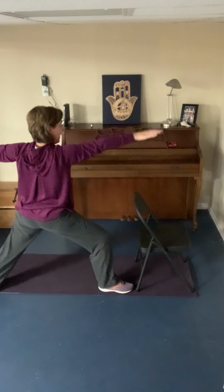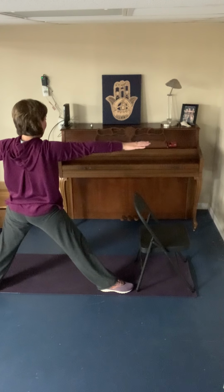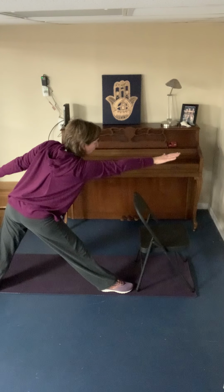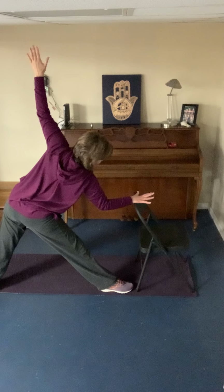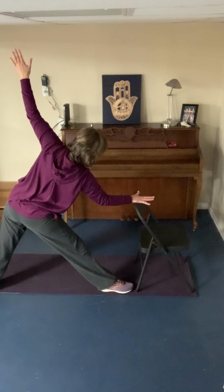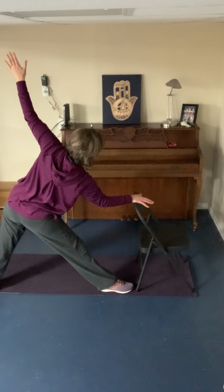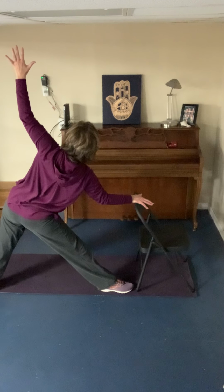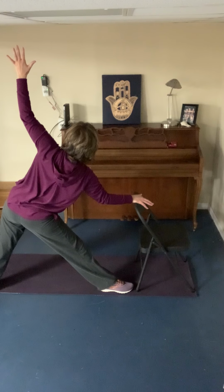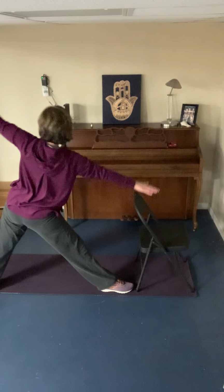All right, let's come on back to warrior two. Straighten out that front leg. Reach that left arm forward to lengthen the spine. Then find your triangle pose. Your left hand can be resting on the left chair top or resting on your straight left leg, whichever you like. And we all rotate the right shoulder back as if it's against a flat surface. And when you're ready, let's lift, lift, lift, lift.